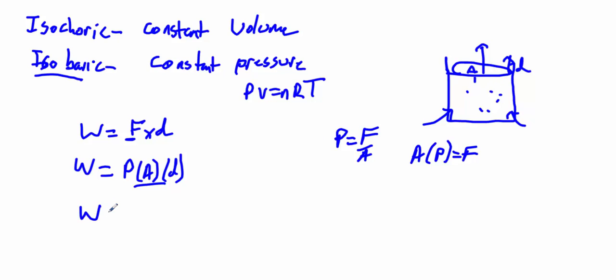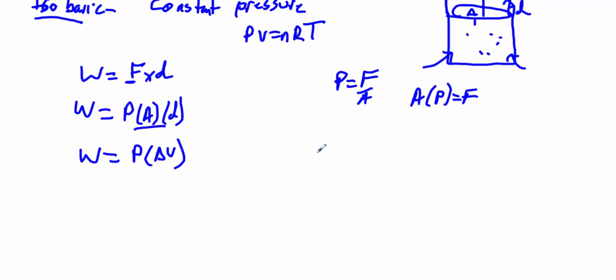So this tells me the work done by the gas is equal to the pressure times the change in volume of the gas. Now, why is this a helpful thing to know? Well, let's actually create a pressure versus volume graph for this system. Okay? Pressure, volume, 0. Now, we are holding the pressure fixed. So it started down here at a low volume, say volume A, and it ended over here at a higher volume, say volume B, but the pressure never changed.